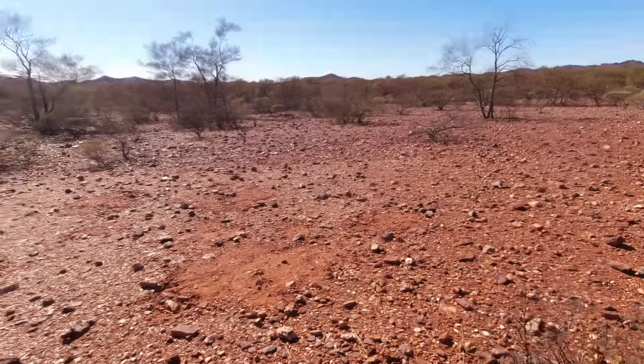We brought chains so we can finish the patch — we're going to chain that way and see how many we have missed. Hopefully we get enough off here to pay for the trip, and then we will look around and try to find another one. We are camping in a different spot than last year. It will be interesting to see if anybody has been there in the meantime, because we are a bit worried that somebody would have come across all those detector holes. It took us several days and we spent a lot of money already. We've even got permission to go on to the next tenement over. Let's do it.